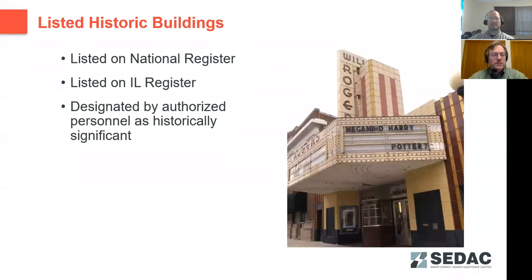Last is the historic buildings. Anything listed on the National Historic Register or the Illinois Historic Register, or designated by an authorized authority as being historically significant, those facilities are also exempt from the code so that they can maintain their historical value.